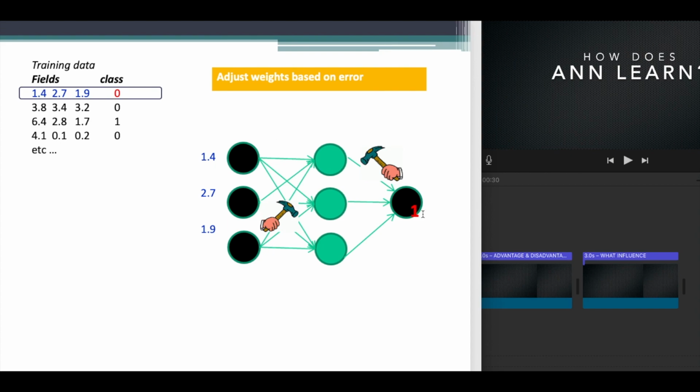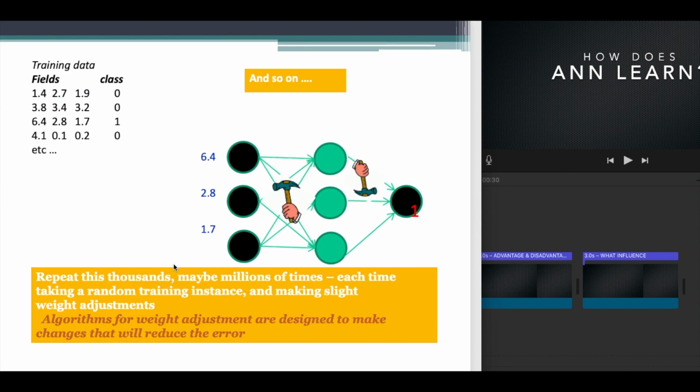Tapi last sekali, dia detect gambar tu ialah kuda. So, lain lah. So, kita kena ketuk dia punya weight tu. Ketuk dia punya weight. Okay, modify dia punya weight. Okay, and then repeat with 1000 times. Kita akan repeat lagi data. Repeat buat lain, adjust dia punya weight, sampailah dia dapat the result is 0. Okay, dia akan adjust. Macam tu lah dia punya learn. Dia modify dia punya weight tu. Right?